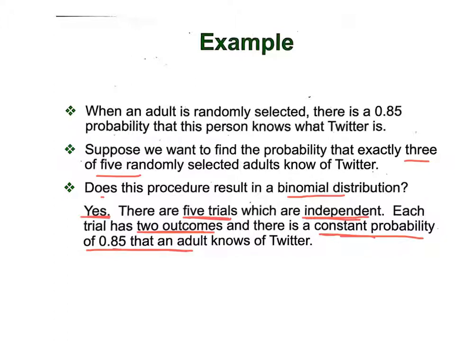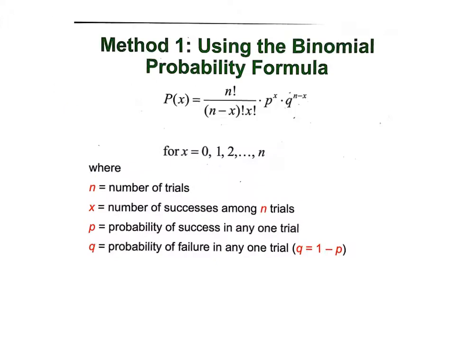Now, to solve this, you have 3 methods. The first one is using the formula, and we're going to do that a lot. There's the formula right here. Looks complicated, it's really not. This first part, which has all the factorials, is the exact same formula we did for NCR, except today we would use NCX. And you can use that same button on your calculator.